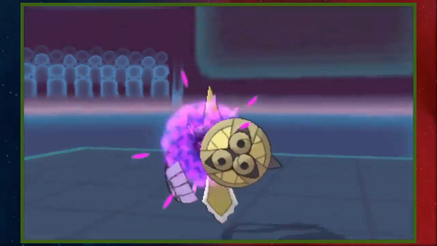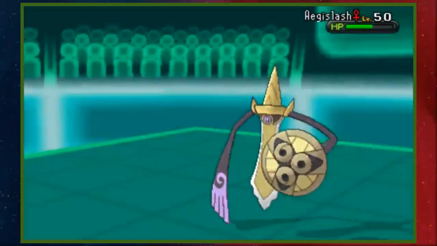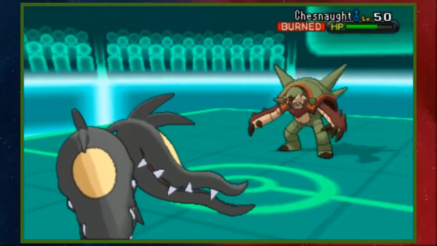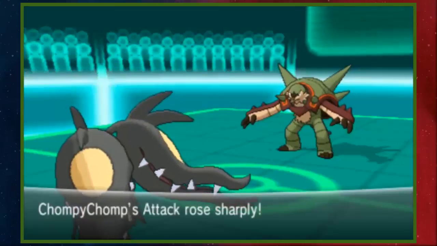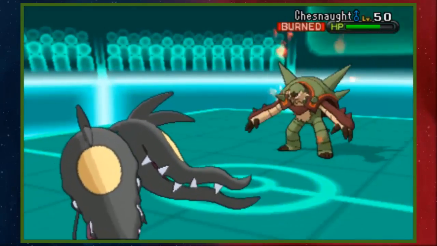Gonna switch out into my Chompy Chomp, and I gave this Chompy Chomp enough speed EVs to outspeed an Aegislash, so I know I can't outspeed this thing if it decides to go for the Shadow Sneak. So anyway, I'm just going to go for the Swords Dance, predicting him to go for the King Shield, but he does not do that. Instead, he just goes for the Shadow Ball, and next turn I decide to screw it. I'm just going to keep spamming Sucker Punch until I actually get him.